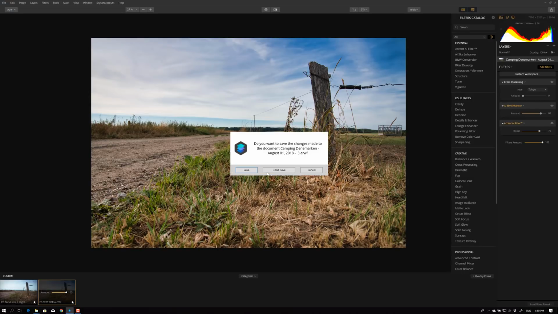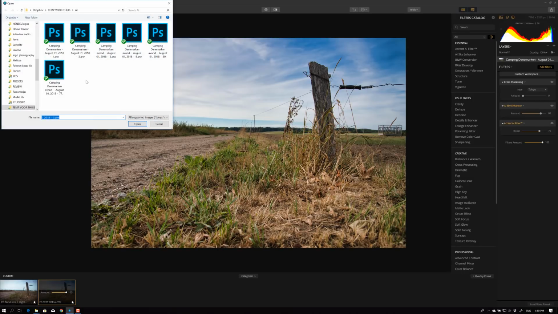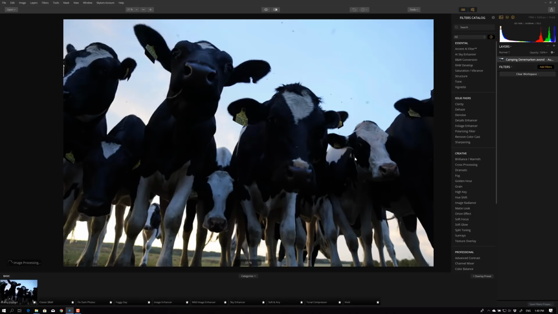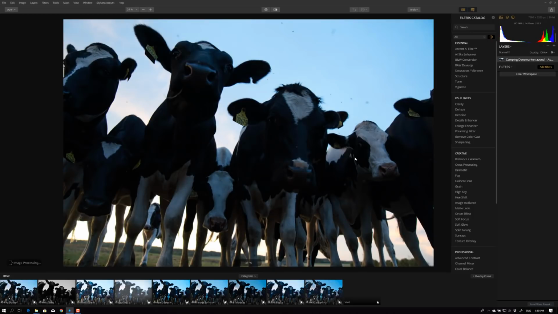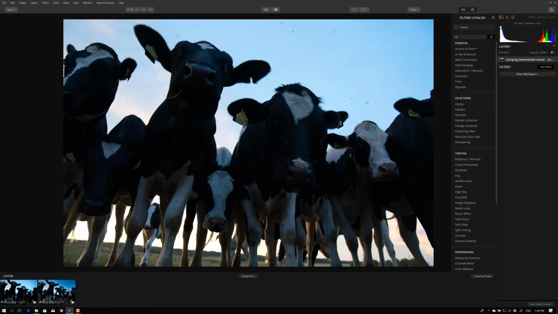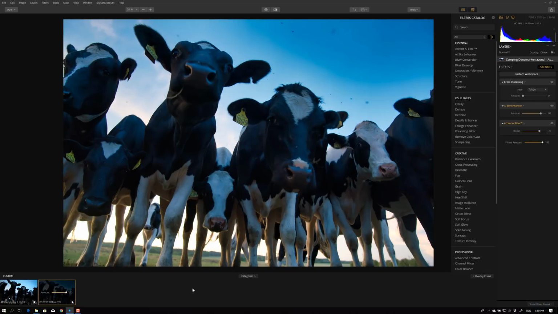Okay, let's open another image. File open. Don't save. And let's just take this one. Yeah, interesting shot. Laying on the floor, aiming up, and also the cows really liked it. So let's go to categories, let's go to custom, and let's just start that auto function again. And now you will see that it does a totally different job from the previous image. But I'm still using those same Sky Enhancer and accent. But it does something completely different.